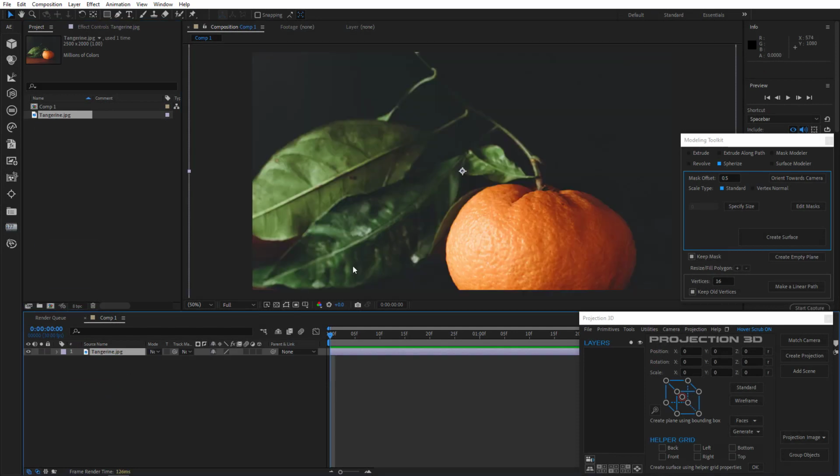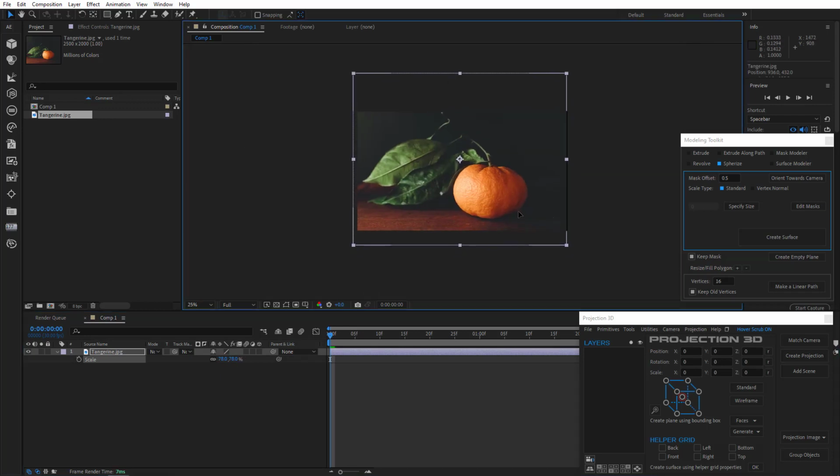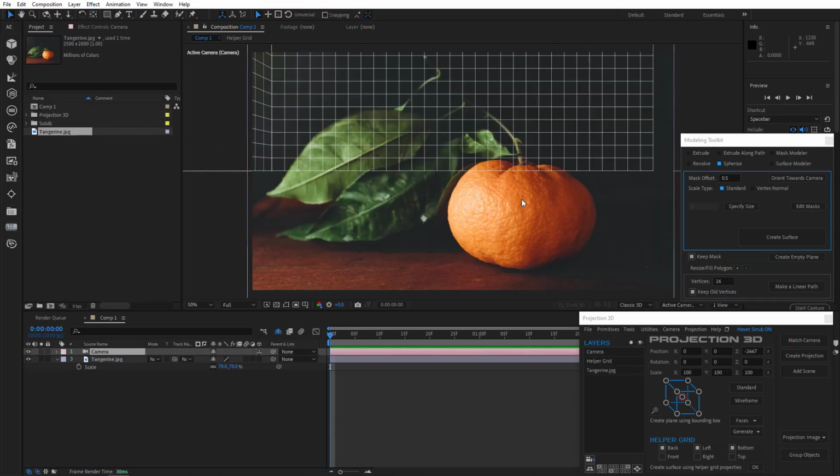Import the image and drag it to the timeline. Now let's scale it to comp size. Raise it a little along Y. Now, as you know, we must find the correct camera position.